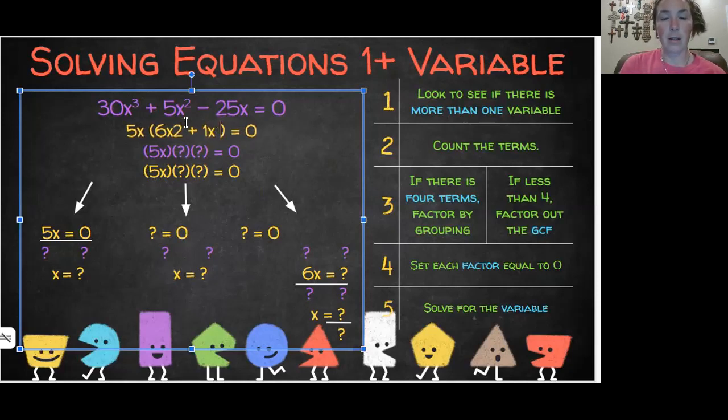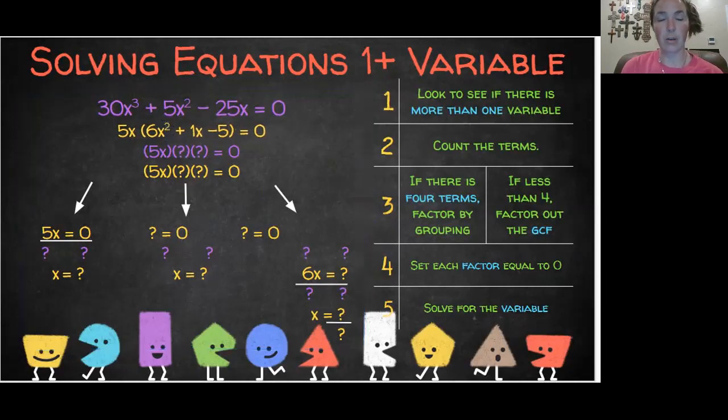And then the last one is negative 25 divided by 5x. So this would be minus 5. And then x divided by x would leave me with nothing if I take it out. So again, I'm going to highlight this and hit control period so that it looks like an exponent.